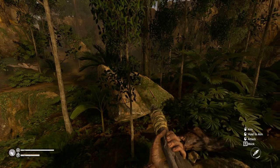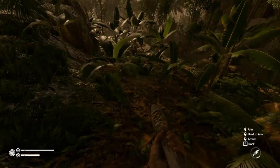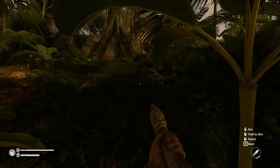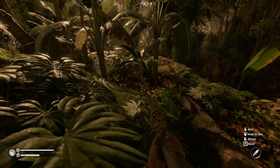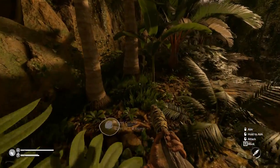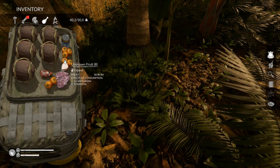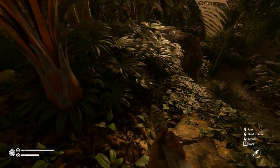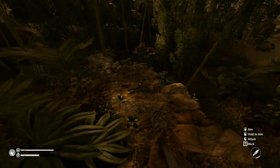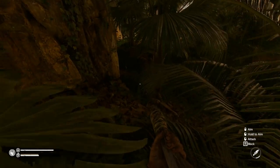Okay. I really don't want to venture too far away from my base. I mean, I could get turned around in here. As a matter of fact, I'm not sure if I went up this way or down this way. I think I came from down this way. Although I really don't know. Maybe I should just go back and not push my luck. Yeah, I mean, my fruit's going to be bad soon anyway. Oh, still 8 hours? Okay. Never mind. 8 hours takes a lot longer to go through than I thought. I really don't want to be finding my way back in the dark. Yeah, let's get back now.